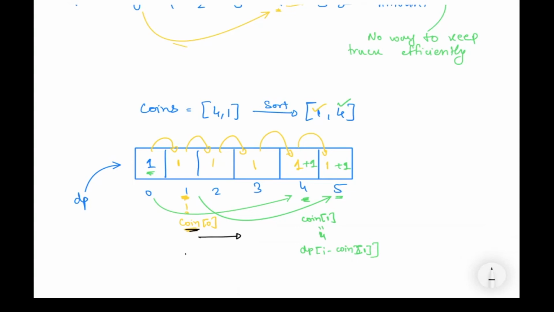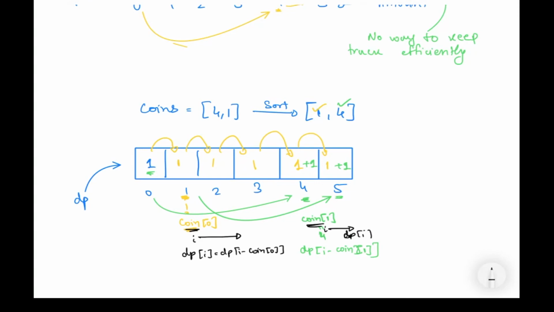So we sort the coins, we iterate in the coin array, and we then come to the ith amount. We start iterating all the way till n plus 1, doing dp[i] = dp[i] + dp[i - coin]. Then we move to the second element of the coin.